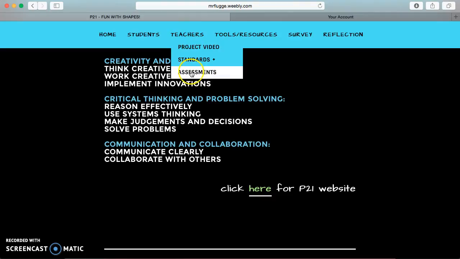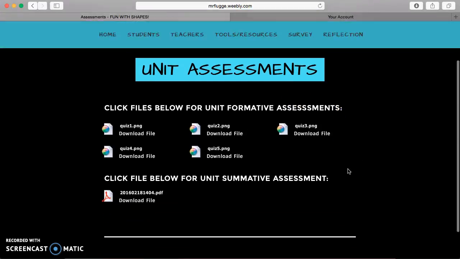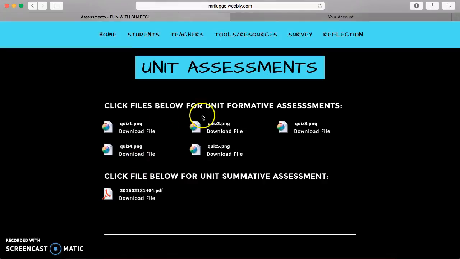And the assessment piece, the assessments that I would be giving in class and at the end, the summative and formative assessments, both are on here. Now the formative assessments are more what I would be doing at school, more like exit tickets, and this is more for the teacher resources or for the parents to see what we're doing. I also have the summative assessment below, a version of a summative assessment, because I have multiple versions with different questions, though they all relate to the same objectives that we're covering. So those are the assessments that you can get access to under the teacher page.